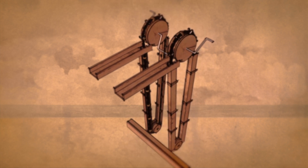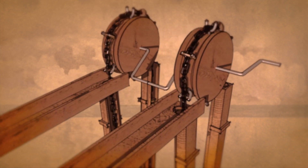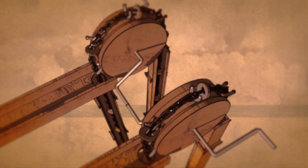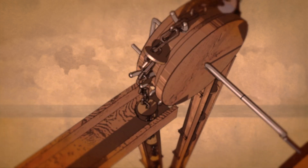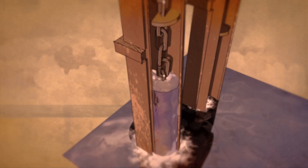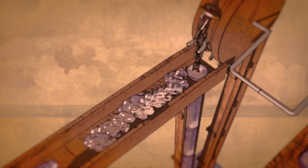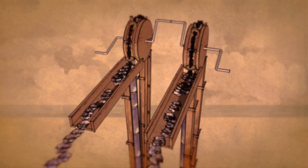Let's remove all the decks and casings and take a look at the mechanism. The crew worked a pair of hand cranks to supply the power. A sprocket wheel engages with a chain, similar to a bicycle but vertical. Every other link has a leather disc attached which makes a seal with the inside of the circular pipe casing. When the chain is set in motion, water is collected from the bilges and carried up the pipe in the closed vertical cylinders. At the top, each column of water is discharged into a sluice on the lower gun deck and sent overboard.